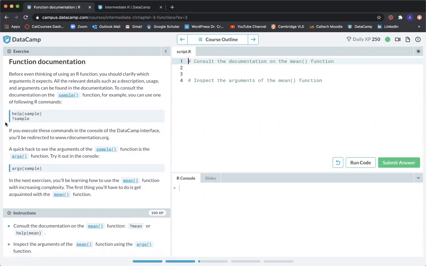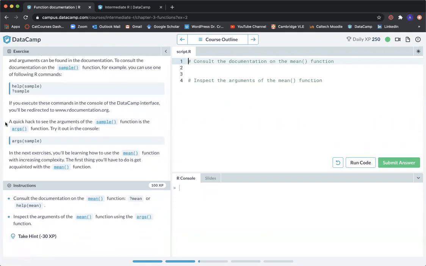If you execute these commands in the console of the DataCamp interface, you will be redirected to www.rdocumentation.org.